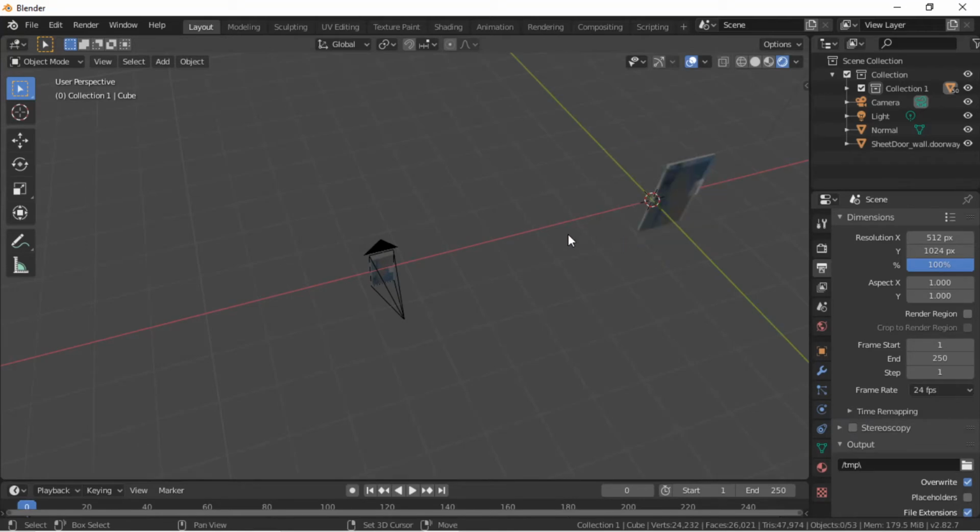Control Shift H or Shift and H. Control H. Let's unhide all this stuff. Oh my goodness.